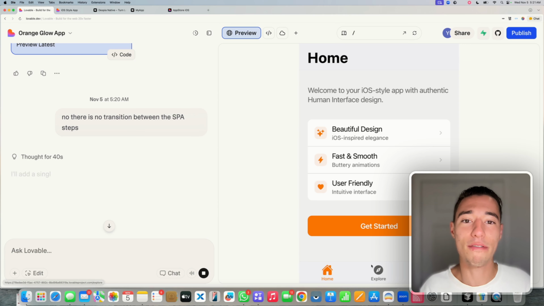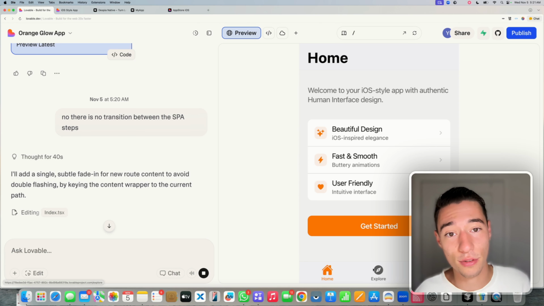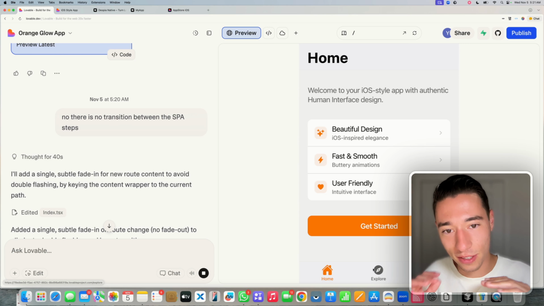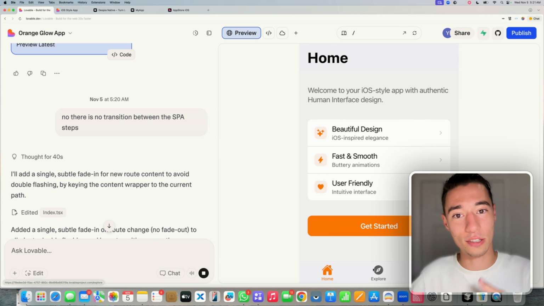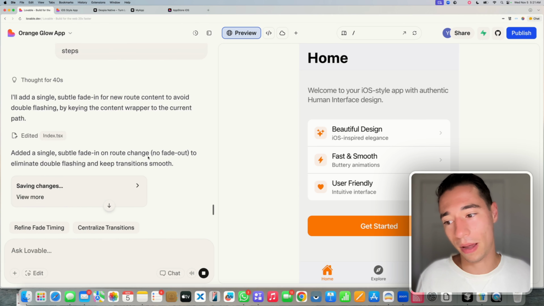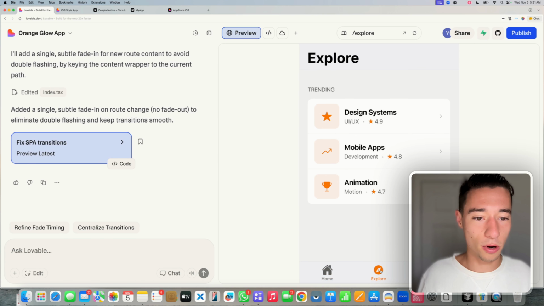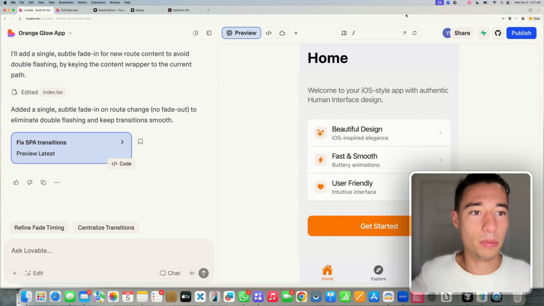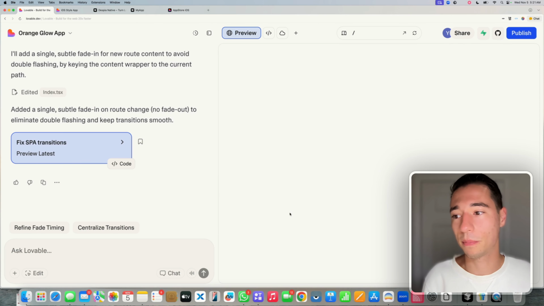And now when Lovable is making copies of that page for the other pages, that foundation serves as a great blueprint for creating more pages. So get this to work nice. The SPAs are still not animating the app content.